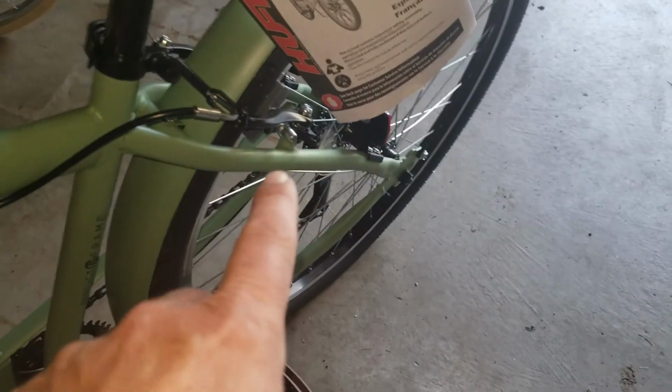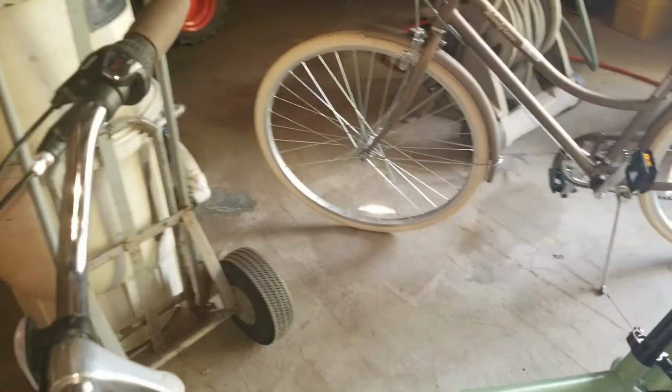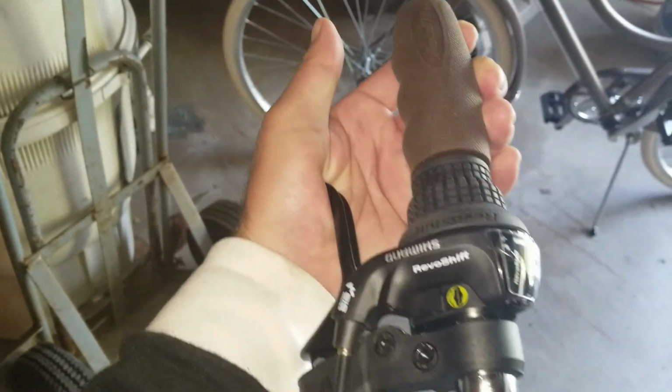I had to adjust the back brake because you squeeze the brake handle all the way and it wouldn't stop. So I tightened it up so it matched the front brake. If you can see that. So, anyway, it's a pretty nice bike. It has the Shimano gears. It's got a double reflector on the back.